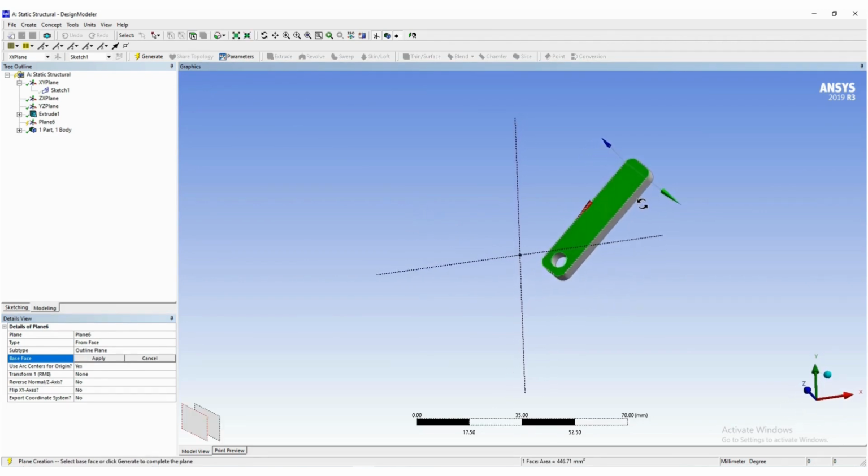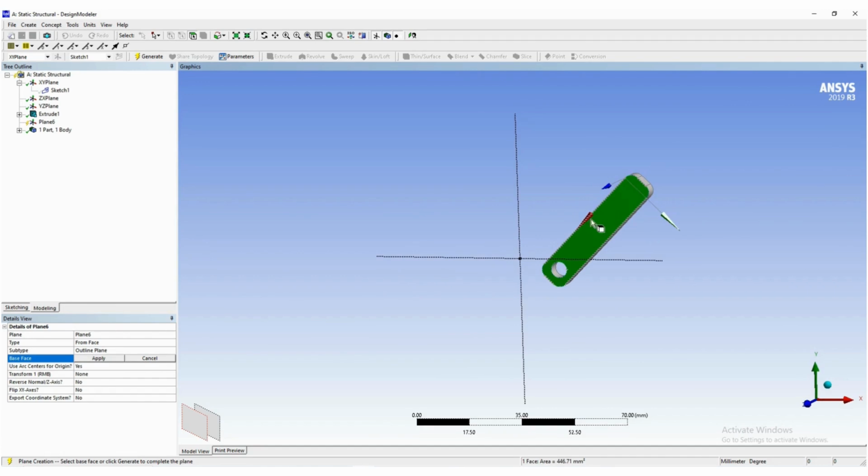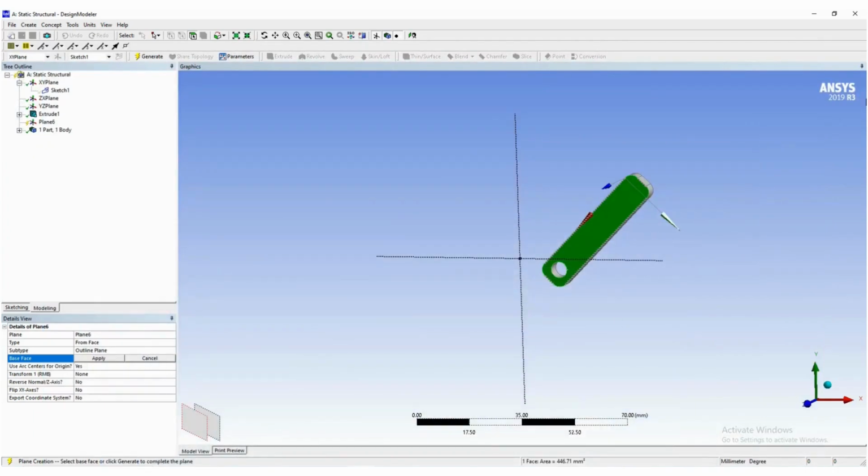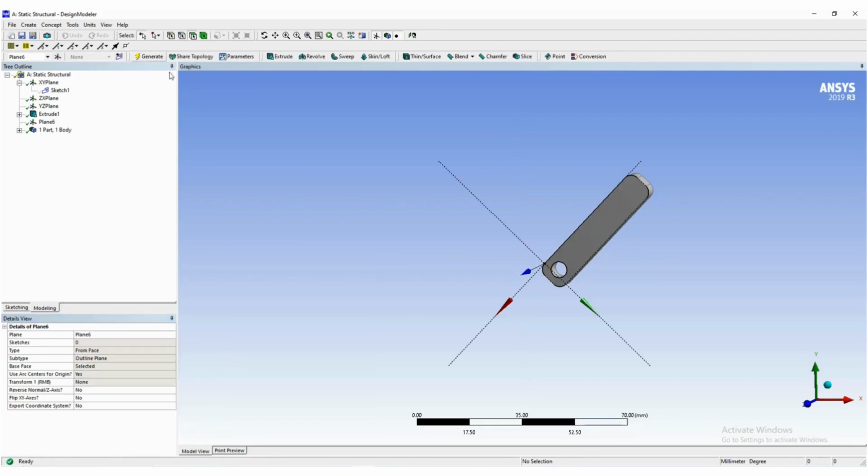Now if I select this face, you can notice this face selection will appear here, and simply if we see, we can just select that one, just apply it, or you can select here so that this axis system will come over here, and select on to apply and just generate this. Okay, so this plane is selected.